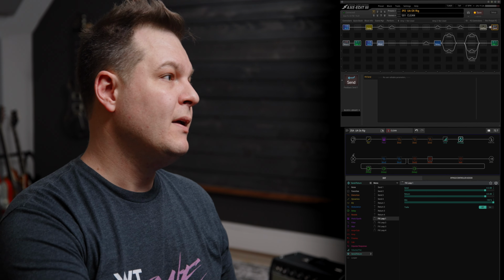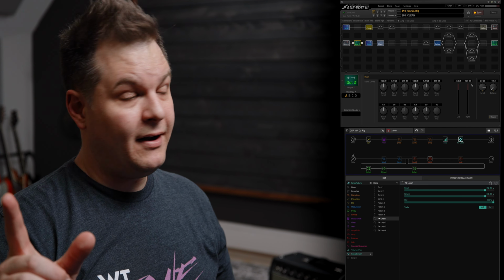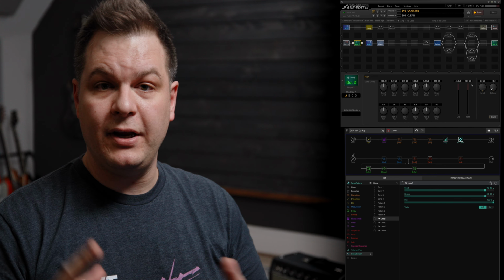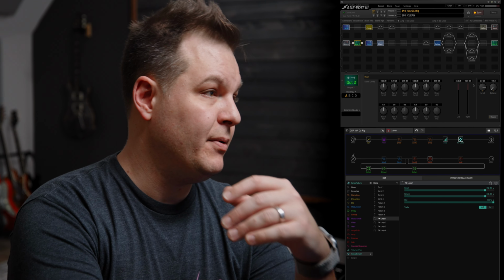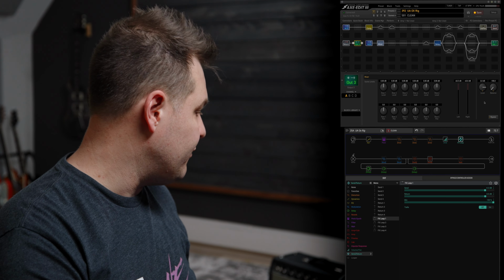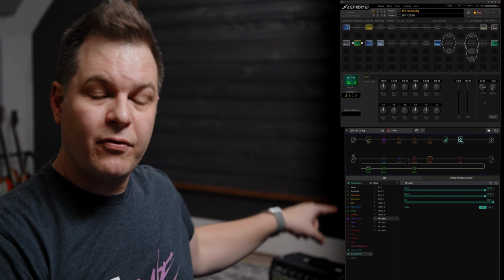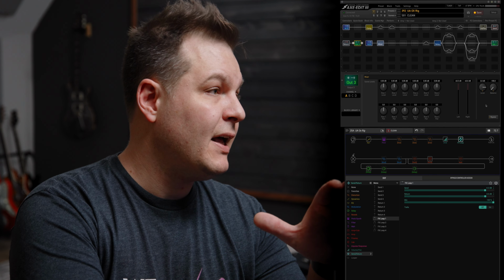So what I've done is I have set output 3 to be my send. And I'm only sending output 3L, the left side of that output. And that's what's running to the amp. So basically I have a cable that goes from the back of my Axe-FX III, and it just runs right into the front of the amp. So it's sending that level to the amp.